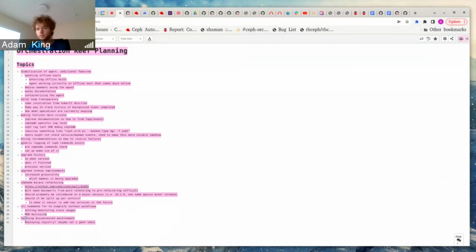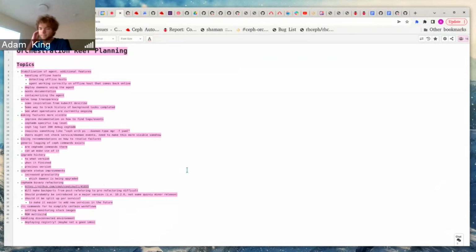Right. And so the last point we have on here so far is this disconnected environment stuff. We have some basic documentation for how you handle disconnected environments, but this point is basically that we want to give this a bit more attention over the R release, and do a bit more testing around disconnected environments. I know we have some documents that tell you to set up a private registry, and there might be a config option or two we tell you to change.